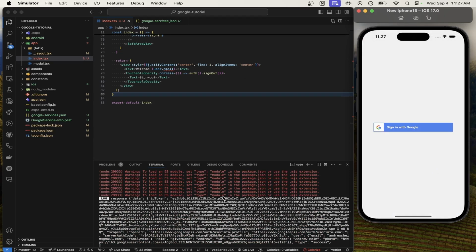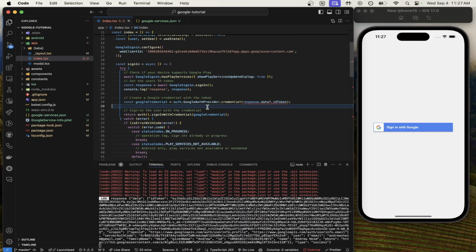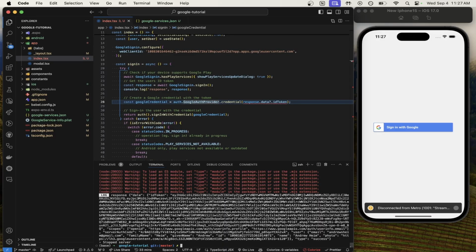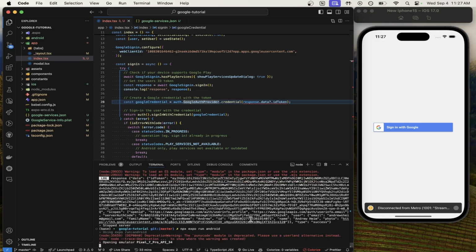Nice. So now we're going to pull up, oh yeah, and this is the response data in our console log. So we got response.data, and then we have that long ID token right here, which we then plug in to log into our Google Auth provider. So now that we have everything working for that, let's run npx run Android, because there's a couple more steps required for this one.